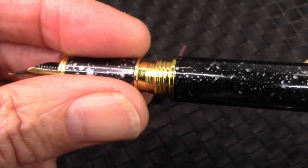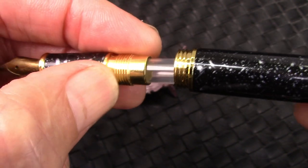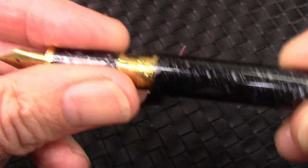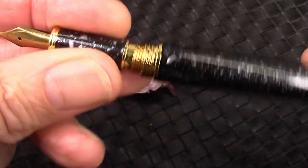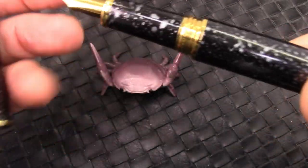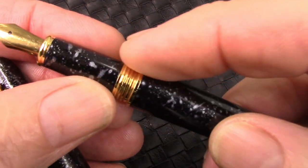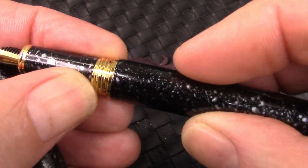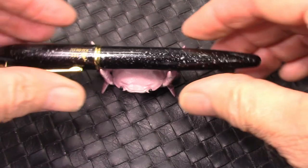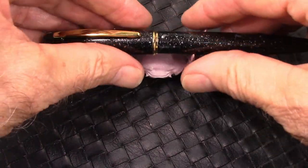We take the pen apart, we'll talk a little bit about that, but you notice the metal piece here on the section, which coincides with the metal threads in the cap, works well. Doesn't really spin on, but that's fine. You notice the threads are kind of chunky there, which is good, but it still takes two turns. So I'm going to do something that I normally don't do. We're going to do a comparison.